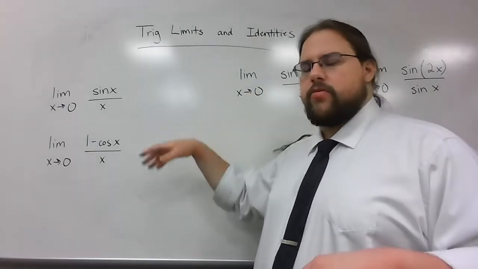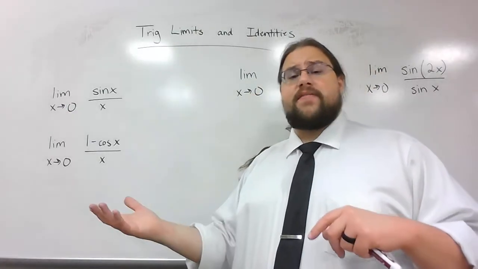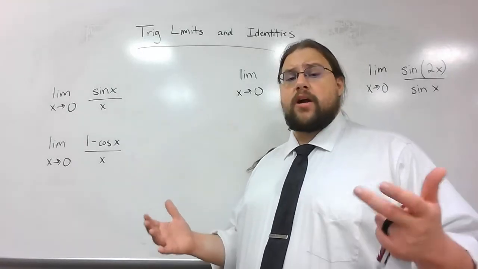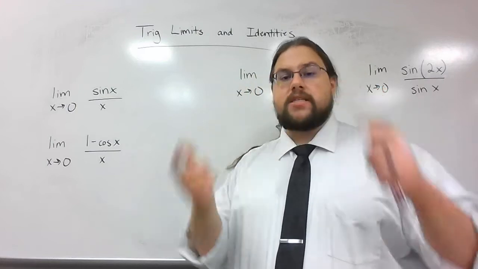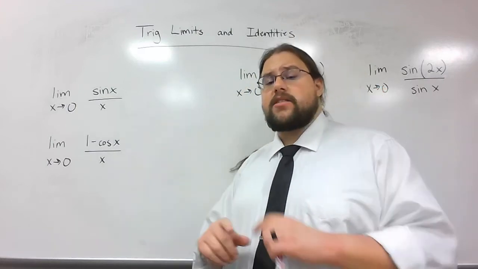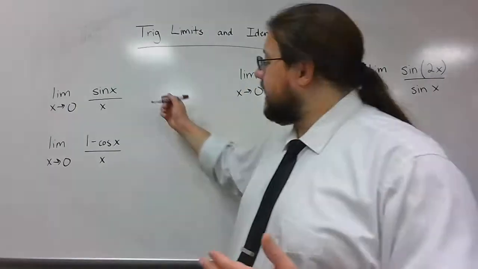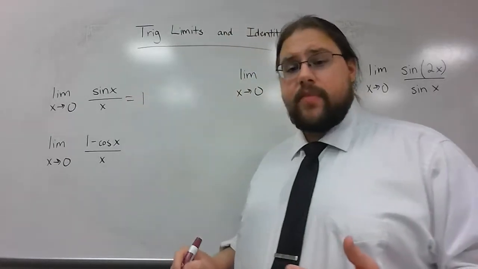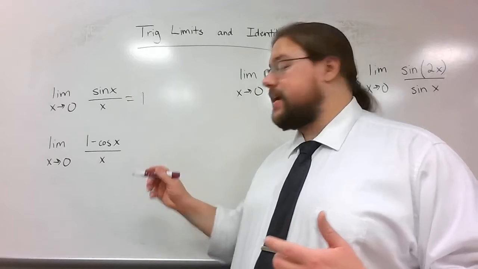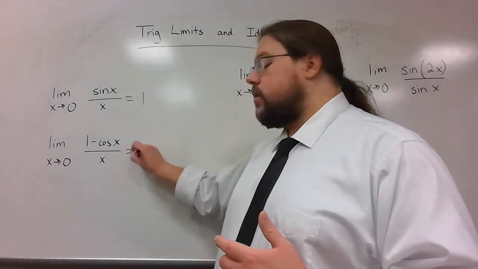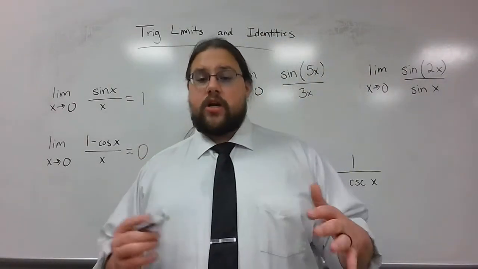So here's what we're going to do. I'm going to look at these first two real quickly because these are ones you can verify easily using graphical or numerical methods. And in general, it's just helpful if you have those memorized as well. So for instance, the limit as x approaches 0 of sine x over x goes to 1. The other one is the limit as x goes to 0 of 1 minus cosine of x over x goes to 0. If you can memorize those two, you're going to be good.